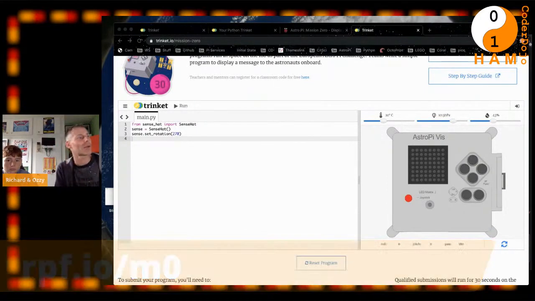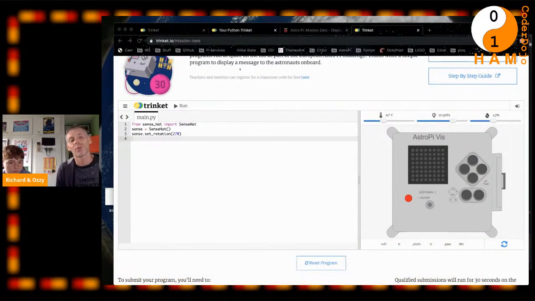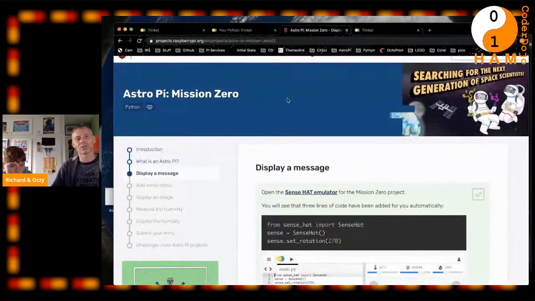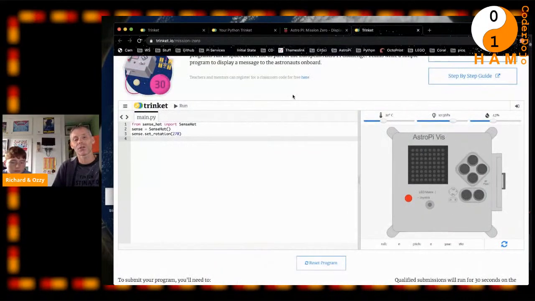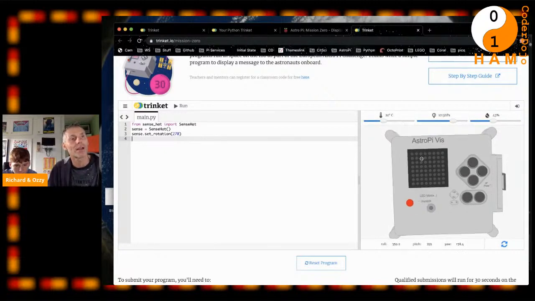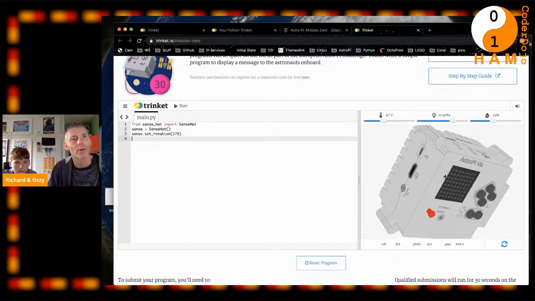So the first thing we're going to do is look at how we send messages onto that LED screen. So let's just start. No, stick on Trinket, please. Okay. We'll just start with sending a simple hello world onto the screens. So let's go fast. Let's just take a step backwards. When you went to this Trinket page, you can see it looks a bit different from the normal Python Trinket in that there's already three lines filled in for you. So let's just quickly talk about what they are.